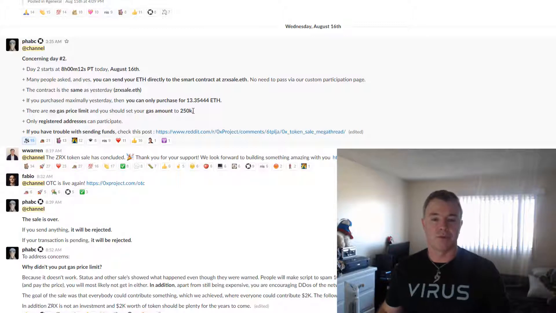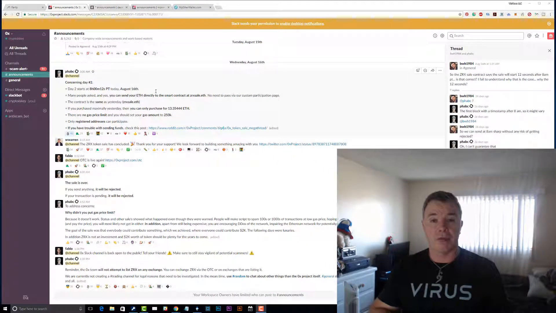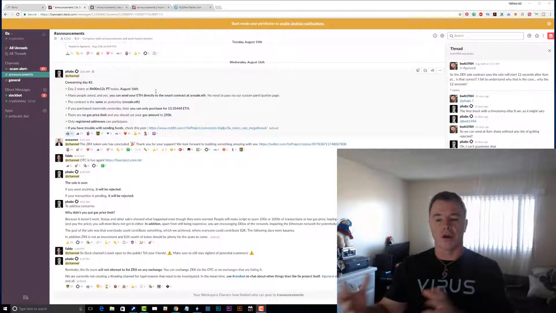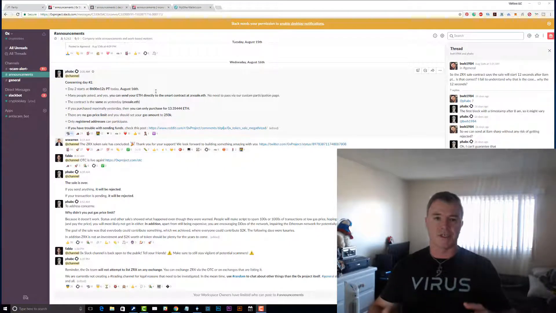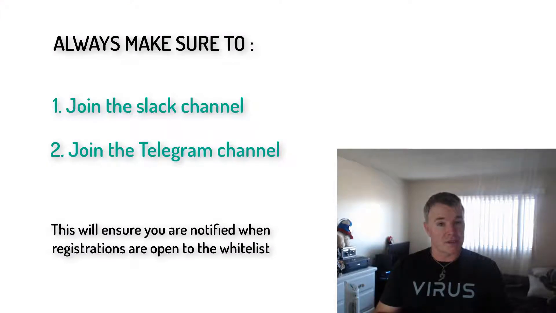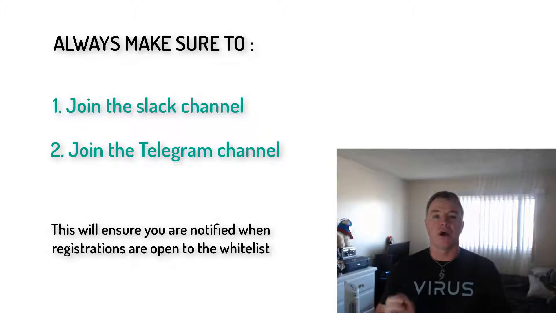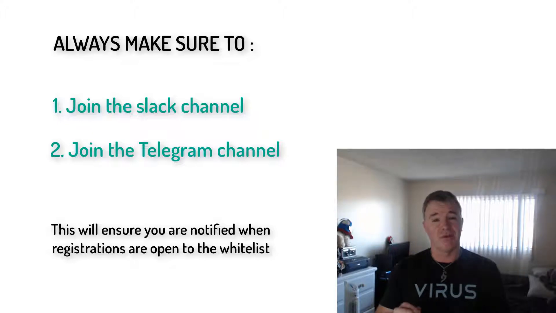Most of the time you'll miss out unless you spend a lot of money trying to get those tokens when it's a race. The good thing about that structure is the first day had a whitelist, so everybody got their designated amount — in this case it was $1,800 worth of tokens. Most ICOs these days are having a whitelist. You need to register to get on that whitelist, and it's important that you join the Slack channel and the Telegram channel. You want to get notifications because you need to know when that whitelist is going to be open and when you can register. If you don't get on that whitelist, you're probably going to miss out.